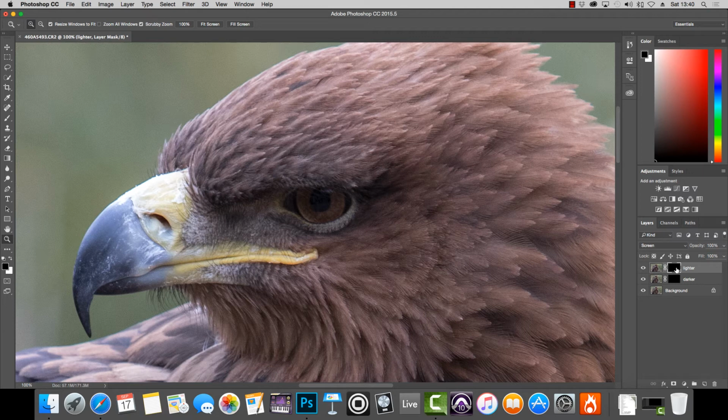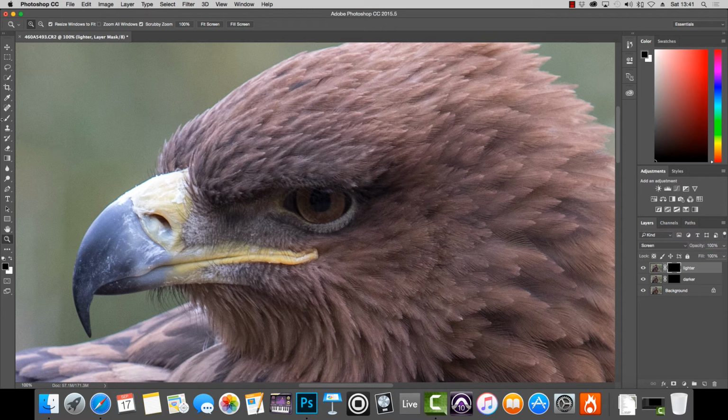And we can make them opaque, if you want to put it like that, by painting in the reverse colour. So if we paint in white, what we're actually doing is changing the opacity from being totally transparent to being opaque. We can't see through that. But the nice thing is, if we use a paintbrush, we can just apply that where we want it. Now the lighter area that I want is going to be here on the eye. I want to show this being a bit lighter in that area there. Not too worried about the rest.